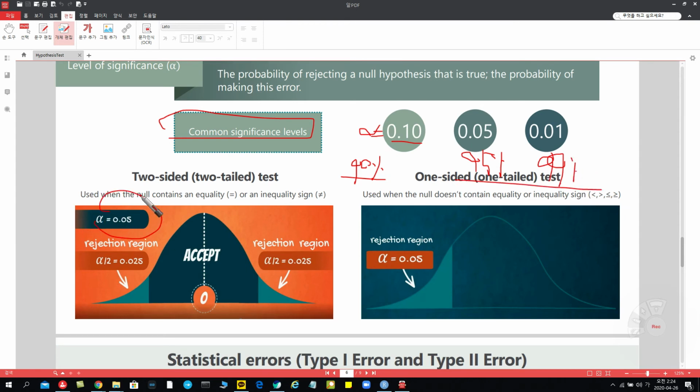So alpha, we learned, in the case of a 95% confidence level, alpha is 0.05. But it is a two-sided test, the two-tailed test. Actually, we divide by 2, right? Because it's two tails. Don't forget that this is the density of this whole distribution, right? There is 0.025 here, and this one is also 0.025. Don't forget this. This is one side, but this is more strict.